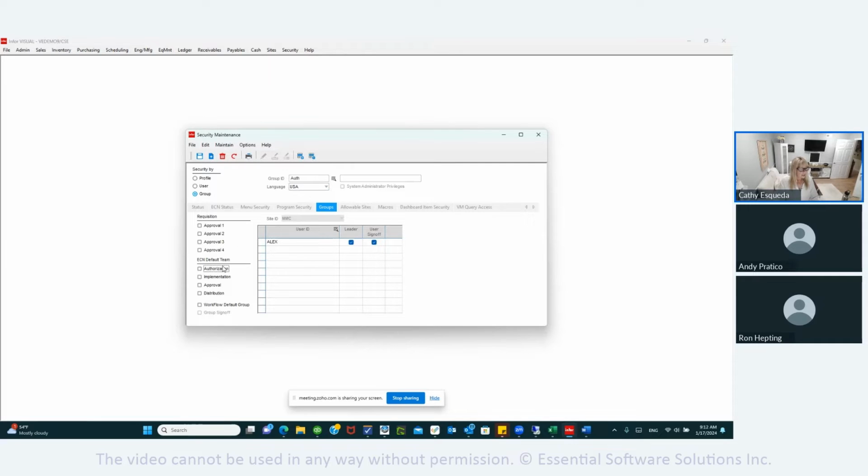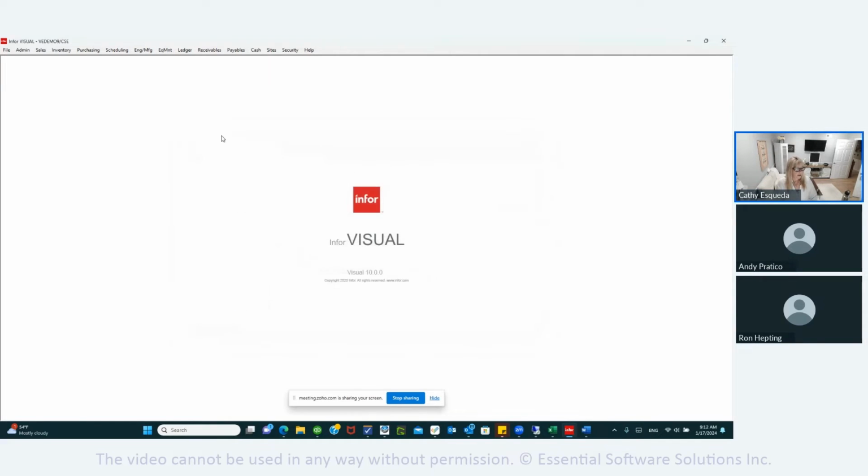So you will set up one for each one of these groups when it loads, just to save a little time. Now, if let's say it's always very different, you don't have a default group, you do not have to set these up. It's just a help for you. You can actually assign the groups at the time that you create the ECN. Okay. So that is the second part of the setup. I'm going to say no on that.